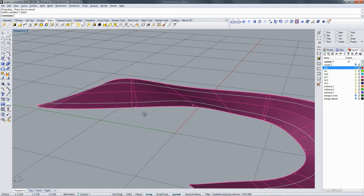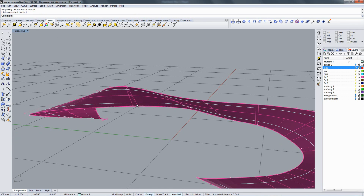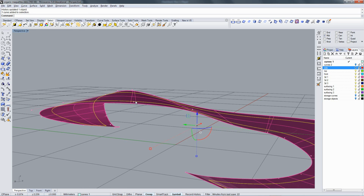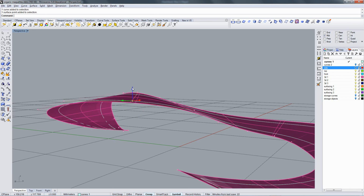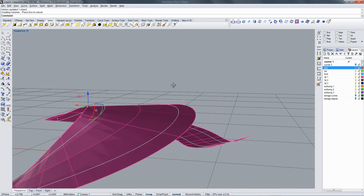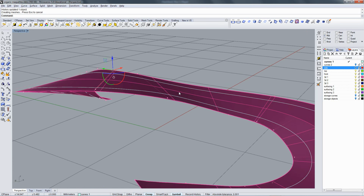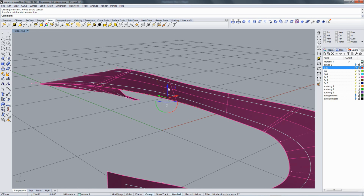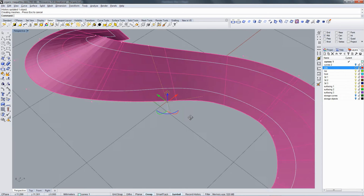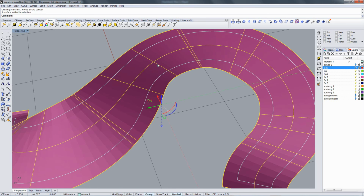But once again, this is to show you a method. It's not to make a pretty piece of jewelry. So I would probably level these two out a bit. One side up, one side down. But let's say I did want to raise something up in the middle of this piece. You are allowed to rebuild, and maintain history. So I'm going to rebuild this surface now.